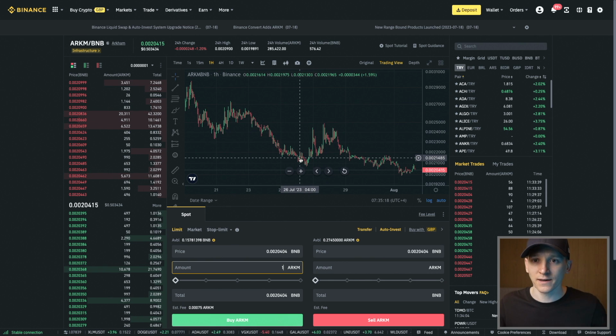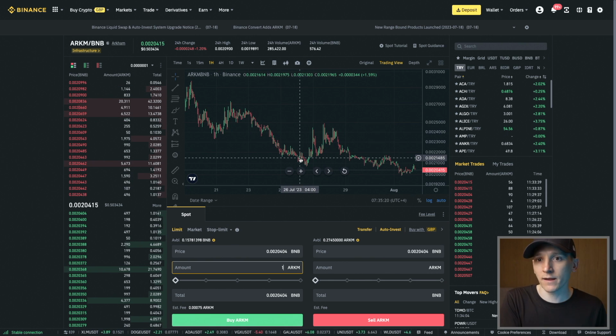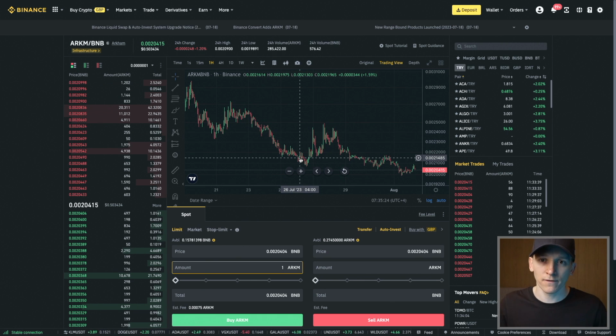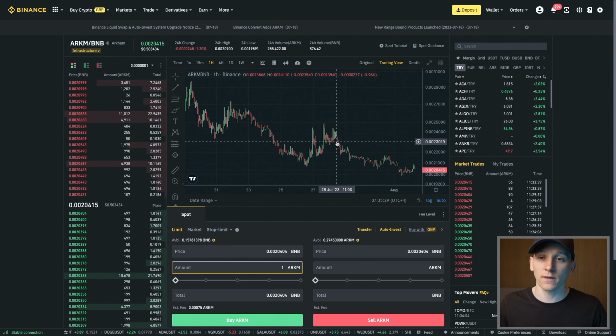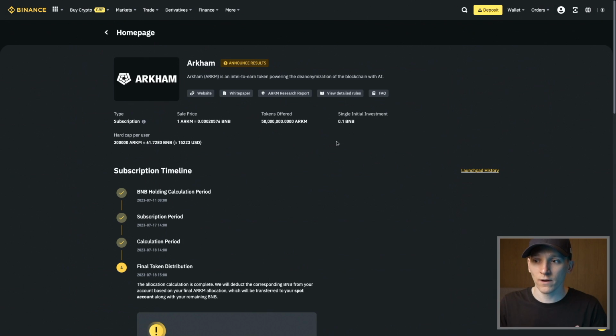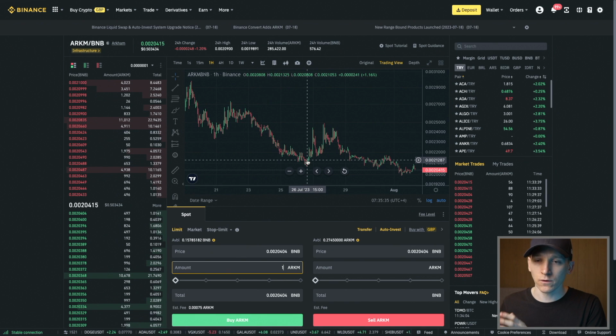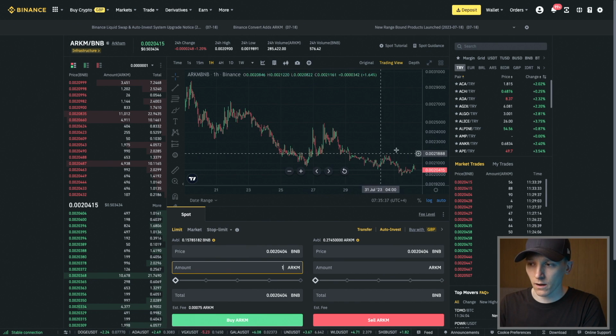So of course, if you did get an allocation, you could flip it out instantly for a decent profit there, or just keep the tokens if you're invested in the project or the protocol. But there is no guarantee there, of course. This is taking risk and actually buying tokens at a certain price. And of course, you don't know what the market price will be after that.